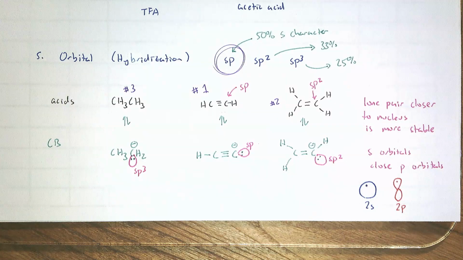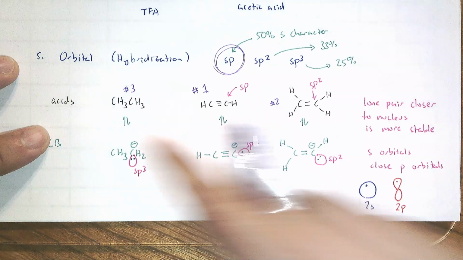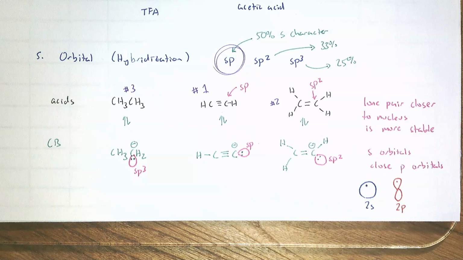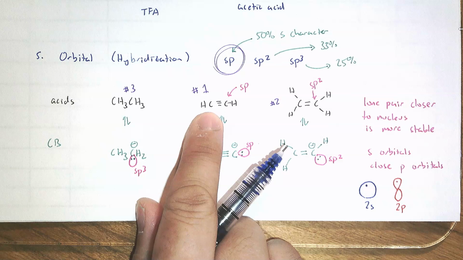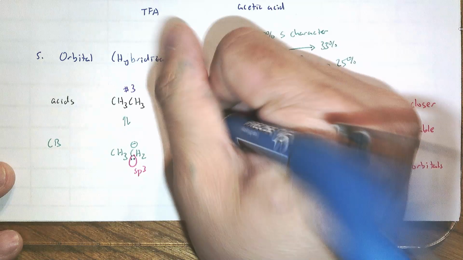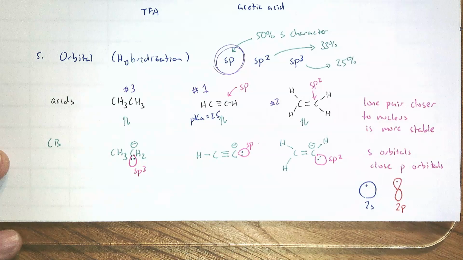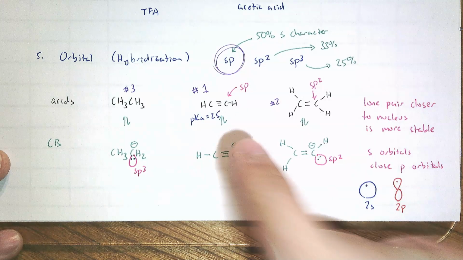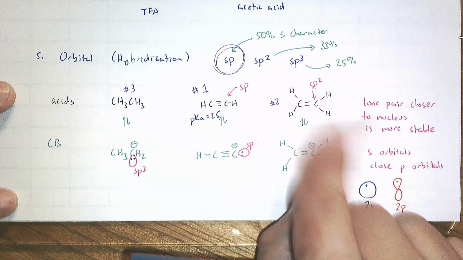I do have numbers for these. They vary from pKa table to pKa table. They're not very acidic. Okay, none of these are very acidic, but relative to each other, this is the most acidic, and I have this as a pKa of 25. Okay, again, it's going to vary, 20 to 30. This one, most people say it's 45.